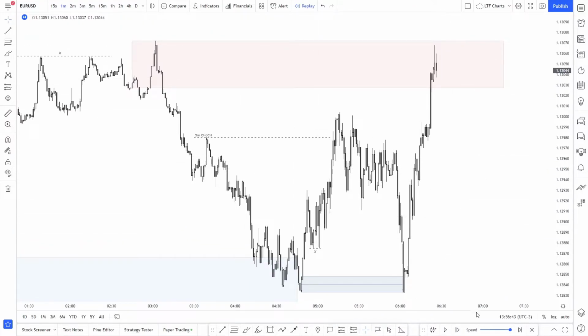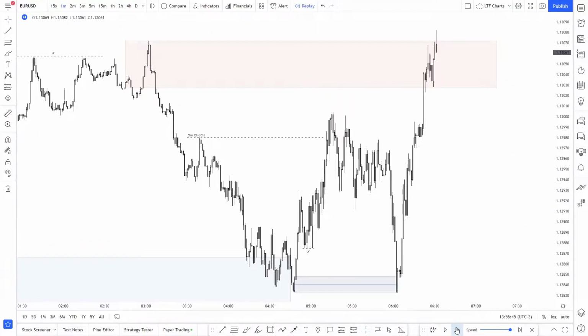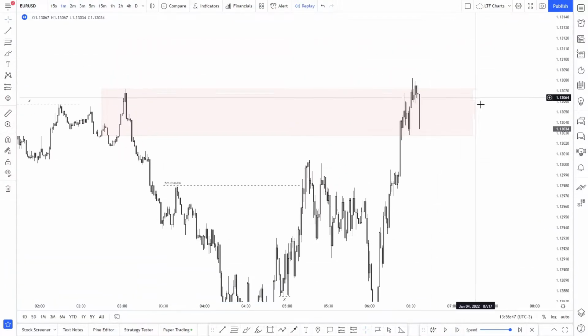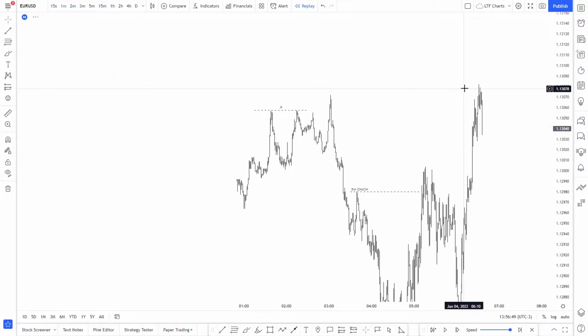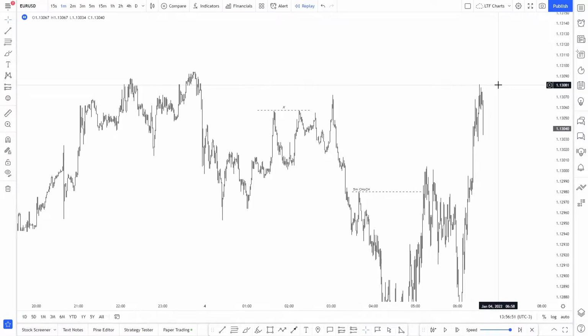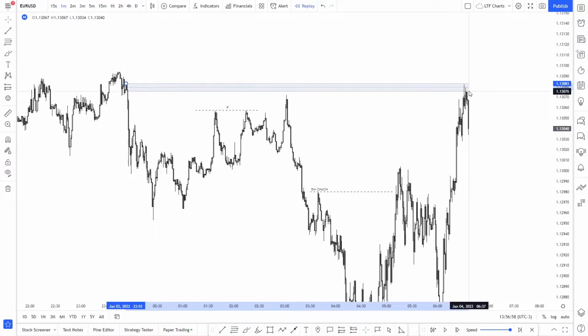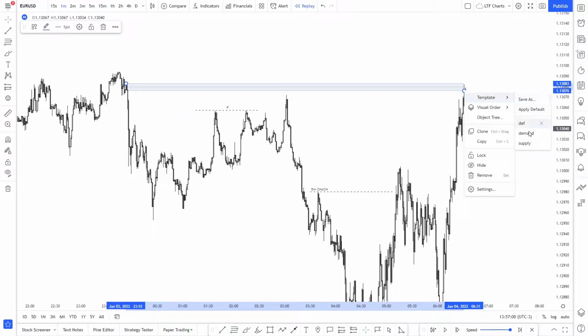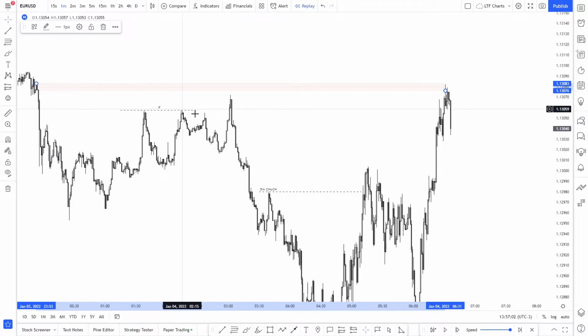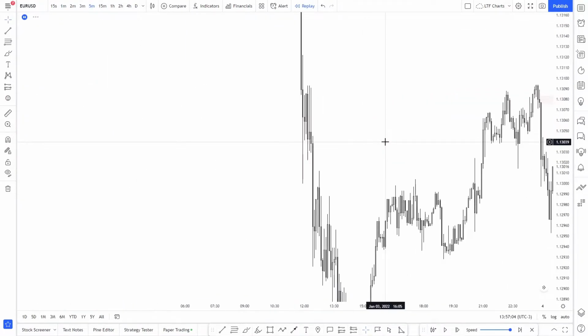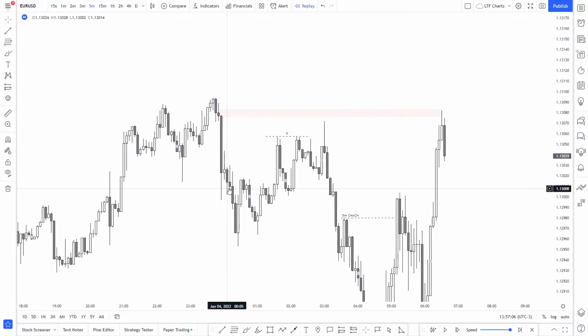So now reacting to the extreme, let's see what we got. Broke the high, so completely took that. Still respecting something to the left. We could say that this 1 minute could be respected. Now when those areas are so far away, if it's visible in the 1 minute, I mean of course it is visible in higher time frames, right, because this is the extreme.